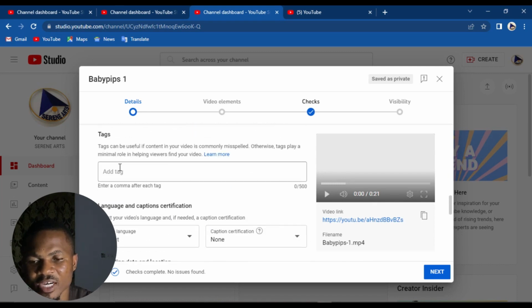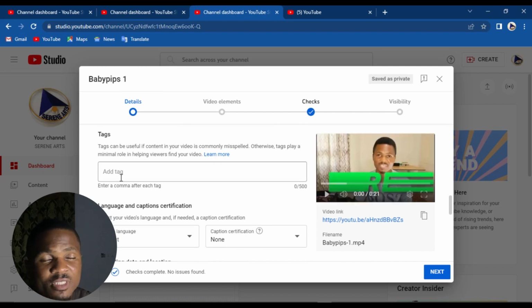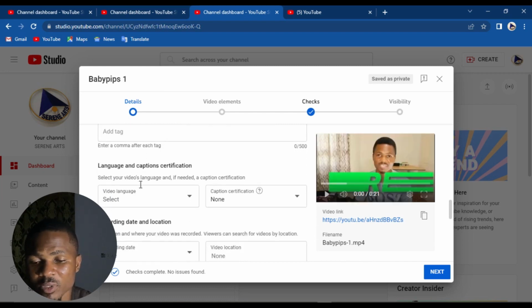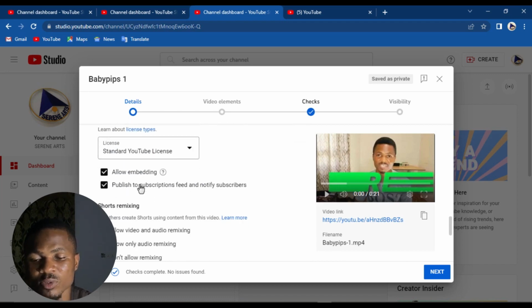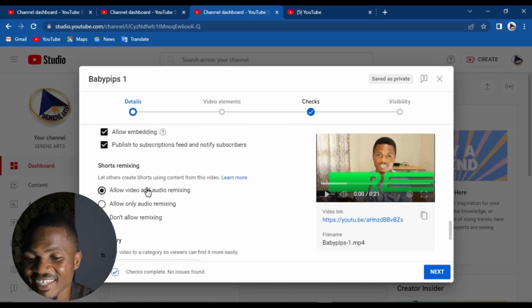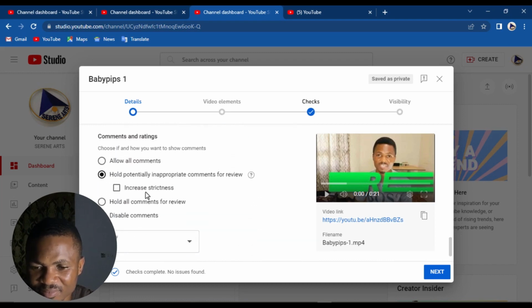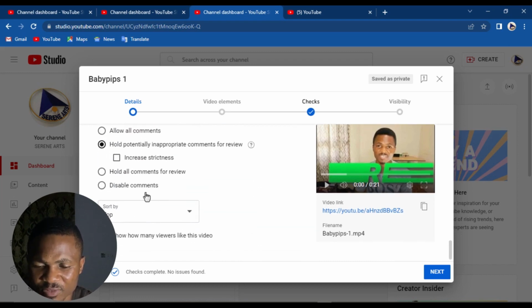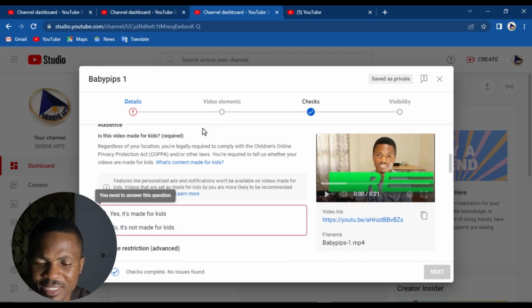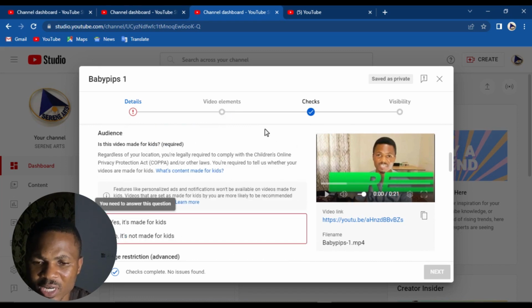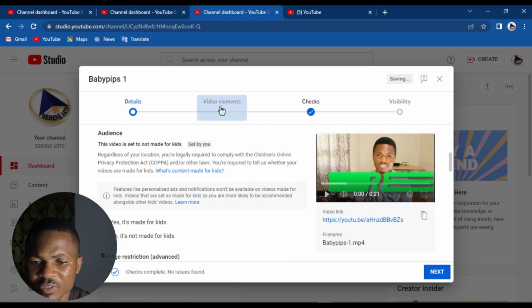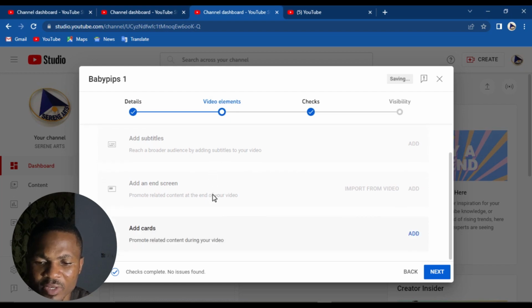And now over here we have what we call tags, right? You can add tags to your video. We're definitely going to talk much more in detail about this later in this course, so don't worry much about this, right? All right, so I think that's all you need to know for now. Then we come to video elements and all this stuff. We're going to talk about them. For here you can see you need to answer this question, so I'll just say no, it's not for kids, right? Okay, we have a lot of stuff over here that we're going to talk about, and that is it.